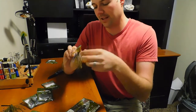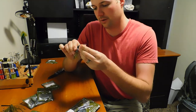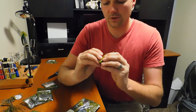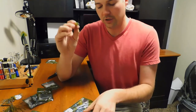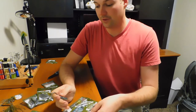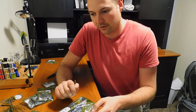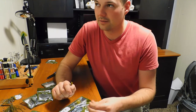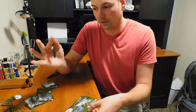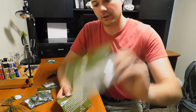I'm super impressed by them. They fit on those weedless Ned heads I showed you earlier really well — they've got a slotted belly so you can also put them on a classic swimbait hook, you just have to downsize the hook a little bit. They work really well on an underspin too, like the KVD underspins — those are really nice. Get a slightly smaller one and you're in business. I also bought the Stinger swimbait in their shad color.